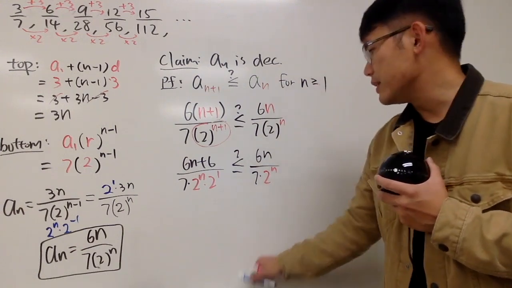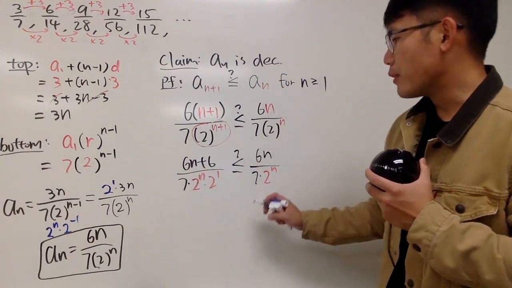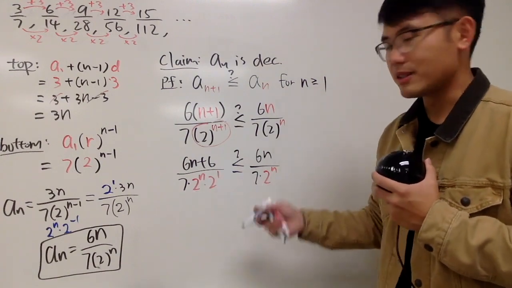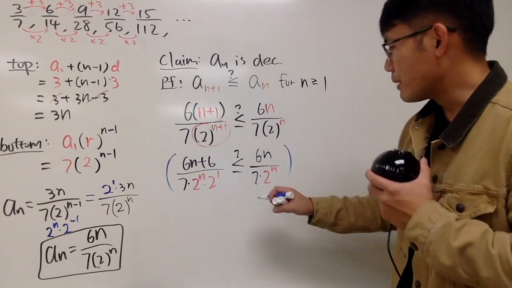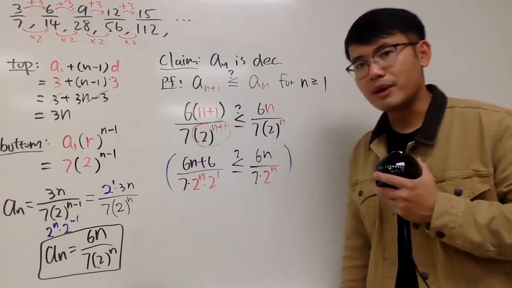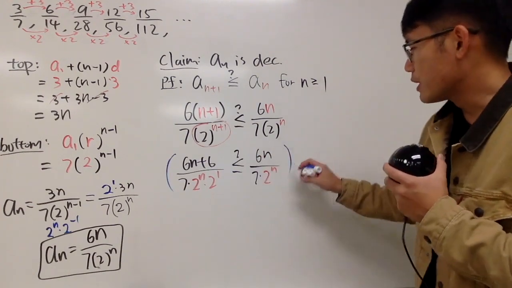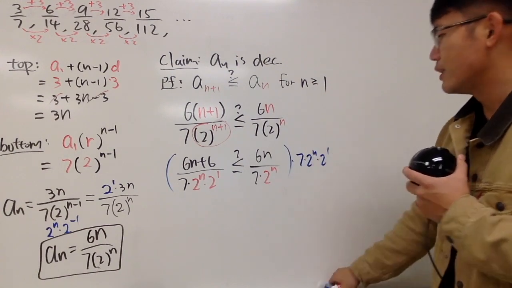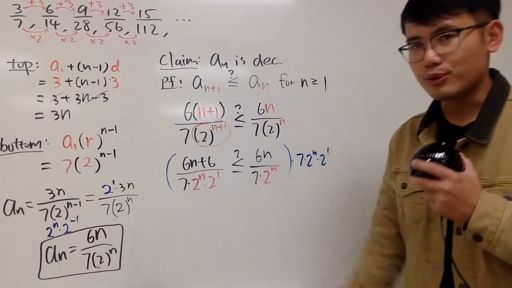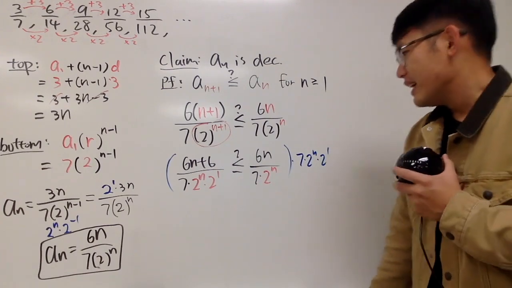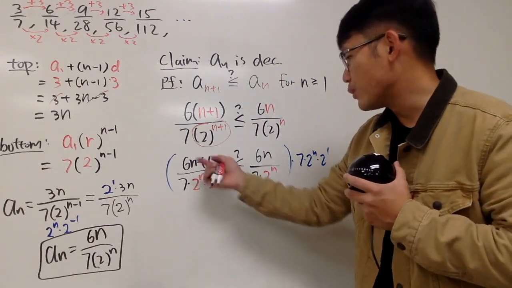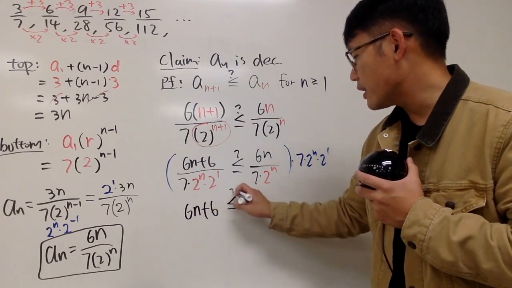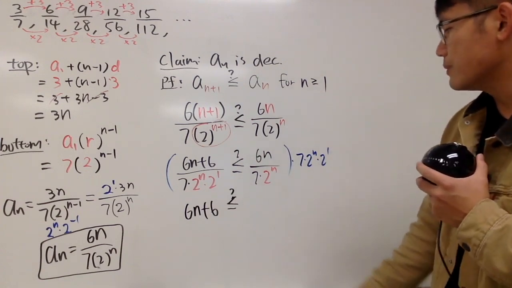Well, as we can see, we can just multiply both sides by this denominator. Again, the denominators are positive, so we can just multiply, and we don't have to worry about the inequality symbol. We just multiply by 7 times 2 to the n times 2 to the 1. Or you can also cross multiply. Pretty sure that's a similar idea. Anyway, when we do this times that, this is gone. We have the top, which is 6n plus 6. Do we actually get this less than or equal to?